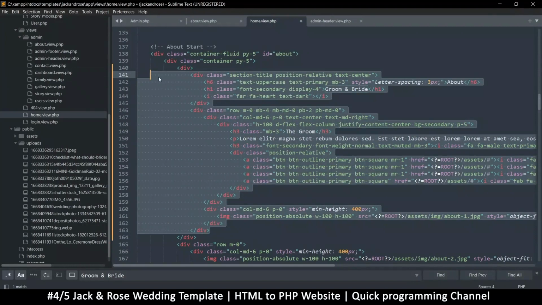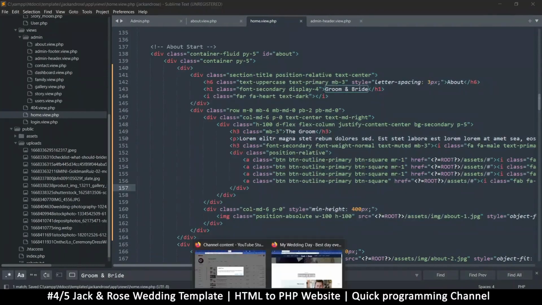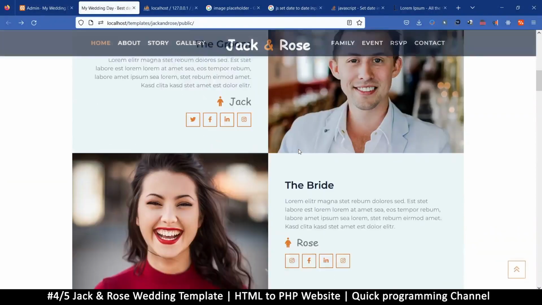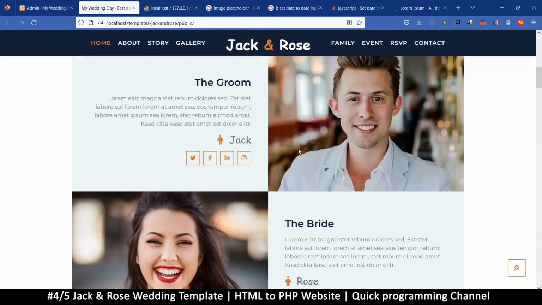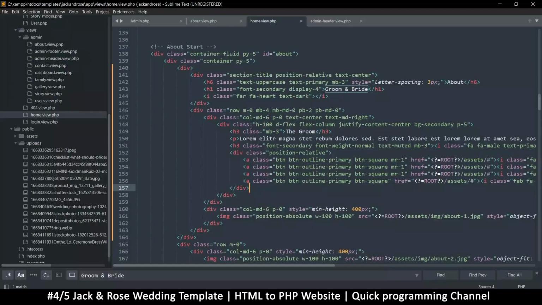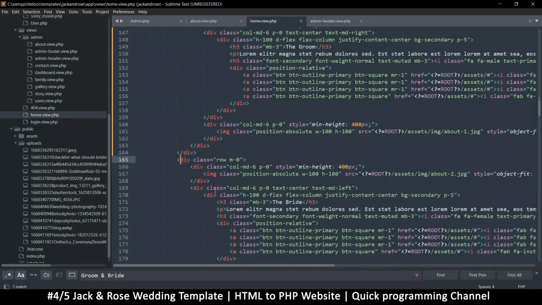Push this in. I just want one div that holds this first part. So let's see if that doesn't mess anything up originally. Did it? No, doesn't seem to have done anything, so great.